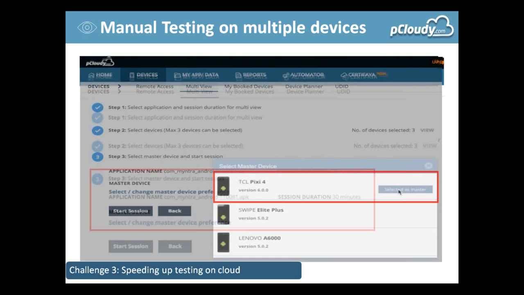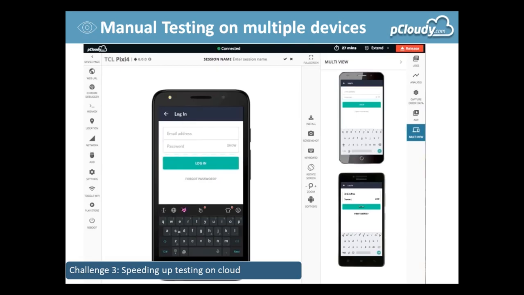And here we go. We can test on 3 devices together. You just perform your action on the master device, which is in the center of the screen, and the other 2 devices will follow. So you are not just testing on one device here. You are testing on 3 devices together, so your speed is increasing 3x.